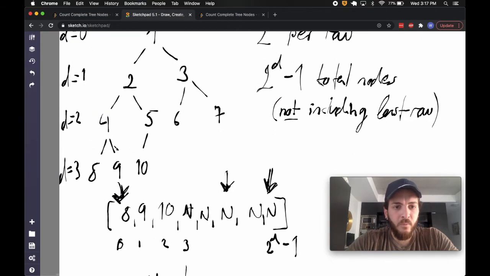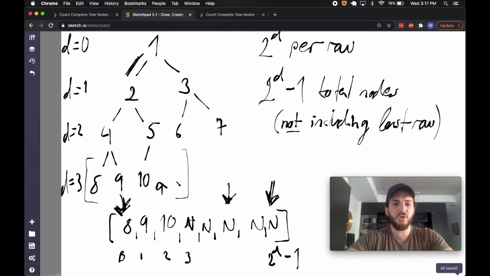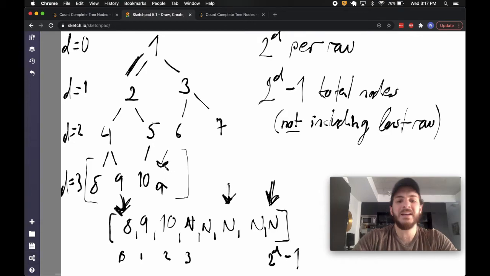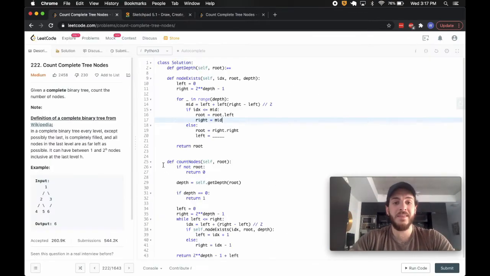So let's think about it this way. If I'm taking a step left over here, I'm now going to have to look at this section over here, and this was ultimately my midpoint. Since I'm interested in this now, my right's going from all the way there until the maximum possible point that I can traverse, given that I'm on this half of the tree. That's why right's going to mid.